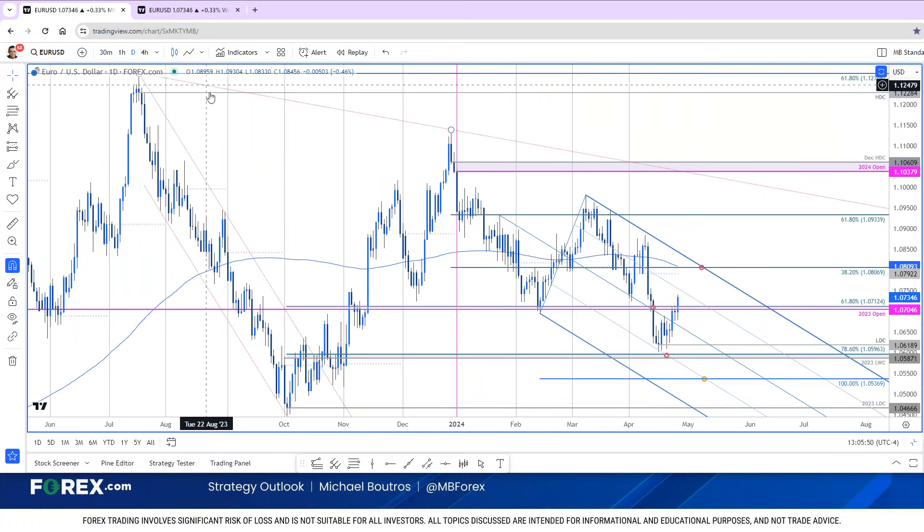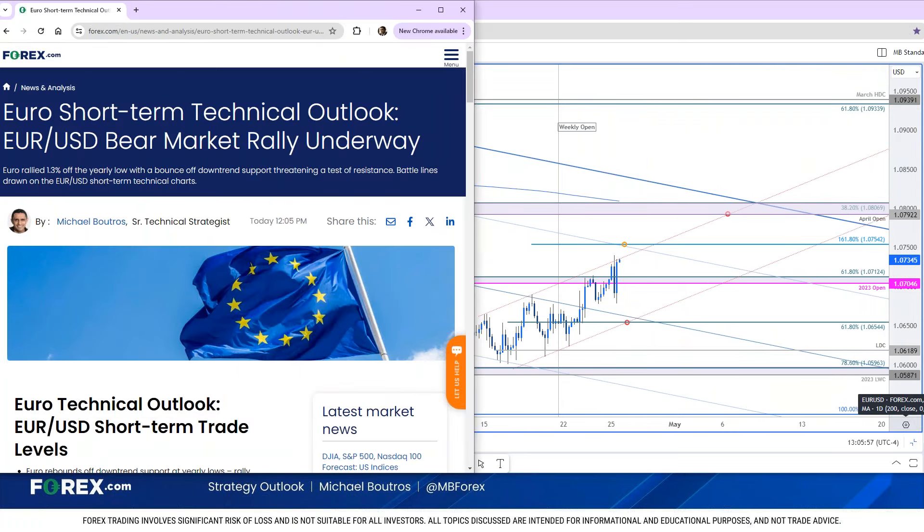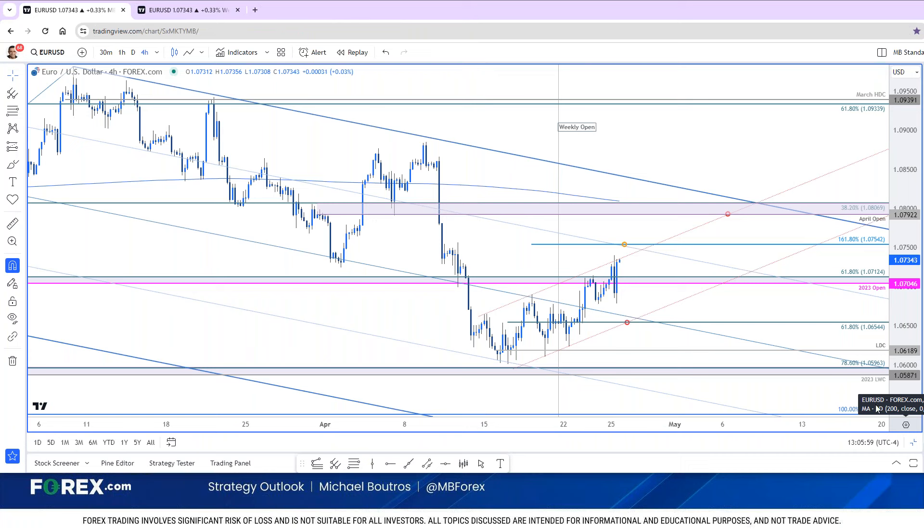But the focus on the nearer term, driving in even deeper — here's what the four-hour looks like. I did just publish a piece on forex.com with this exact setup; you can see that report if you scroll down below. The initial resistance we're looking at is 107.54 — that's the 1618 extension of the rally. The next major level is 107.90 into the 108.07 region, where you're looking at the 200-day moving average, the 38.2 retracement of the entire drop, and the April open.